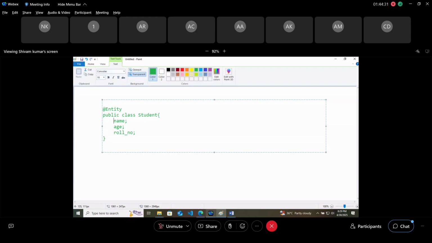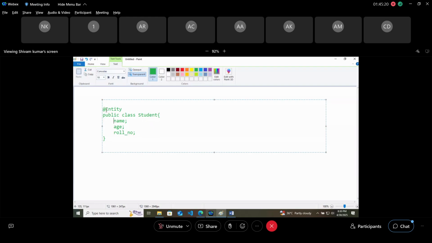Java is a statically typed language. It means that before using any variable, you have to write the data type.